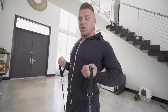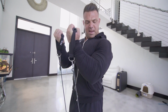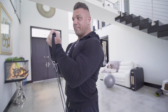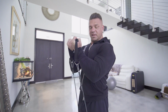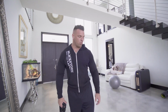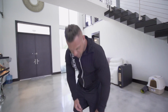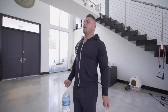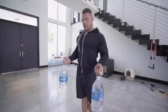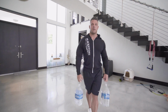And then, just to make it even more intense, bring your elbows forward like this and hold it there. Make sure you keep your core tight. I mean, my biceps are freaking burning doing this. And these are little extra things that you can do just to keep more tension in there. And if you want to make it more challenging, you can take your gallons, right? Now you've got yourself some 10-pound free weights. And you're getting stimulated like that.